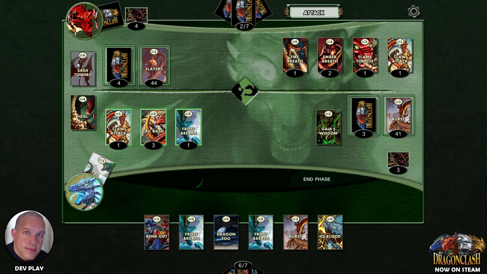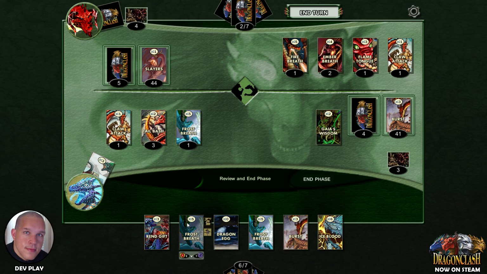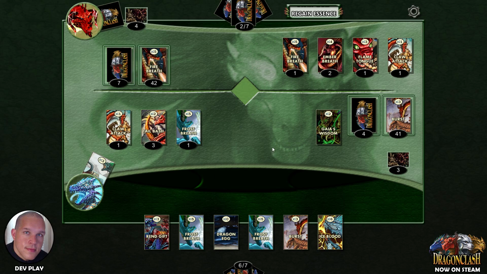Oh, you had to draw that stupid 6. Alright. I'm in the danger zone again. I might have to use this burst. I don't have any counters anyway, so I might have to use this burst to get back to safe range. I'm assuming he's going to go to distant again. Maybe he won't. No, he's staying in close.